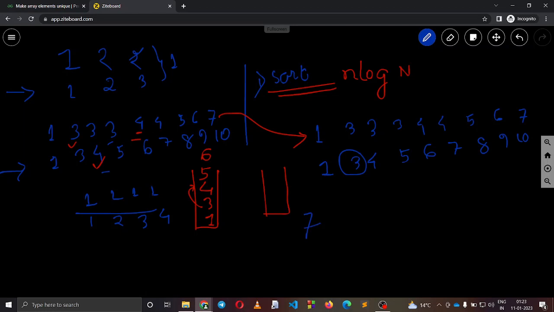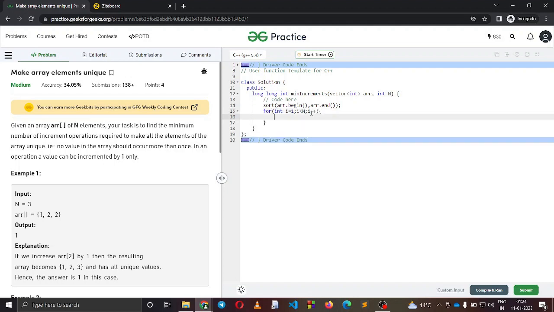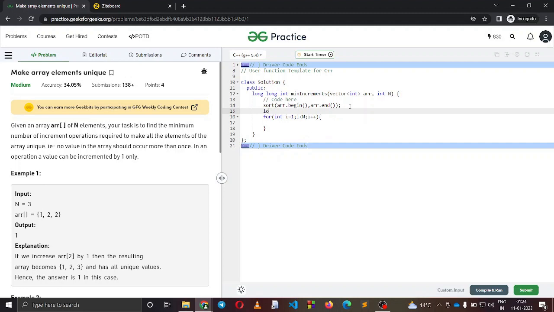If the elements are mixed, like 7, 3, 5, and 6, then 7, then suppose 4, 4. If the elements are like this, then we cannot do this type of operation. So sorting is necessary. After that, we will see from the second element only, because the first element will always be satisfied, which is very intuitive to understand. Now the answer can be very large, so it should be a long, answer equal to 0, initialized at 0.